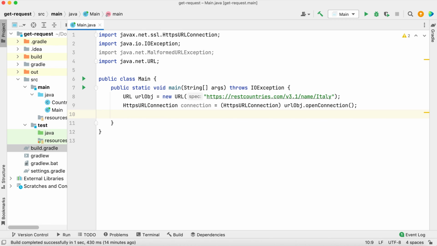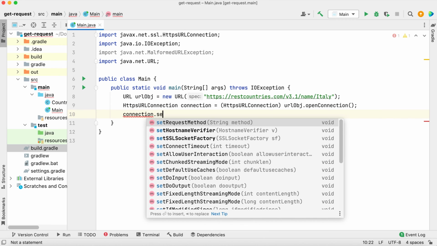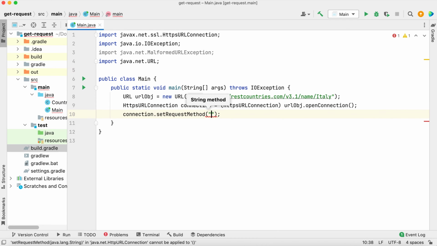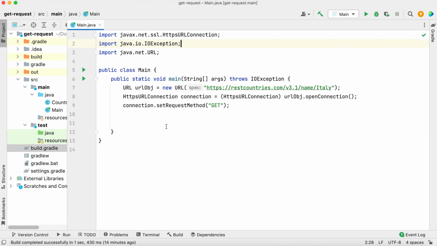Also, we want to specify what kind of request method will this connection have. And as you remember, it might be a GET request, but it also might be a POST, DELETE, PUT, or something else. So let's be precise. Now think about it. When you send a request, how can you validate that your request has been sent successfully and there have been no problems with your request and you're able to get a valid response? How can you do that? You can identify it with a status code which API would return to you when you send a request. For that, let's just simply create an integer, let's call it response code, and let's get it from a connection.